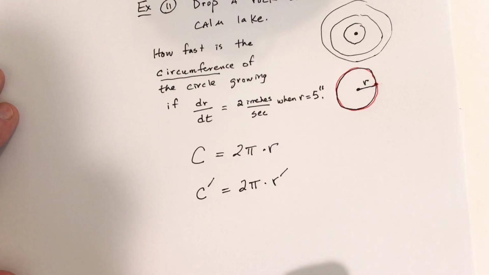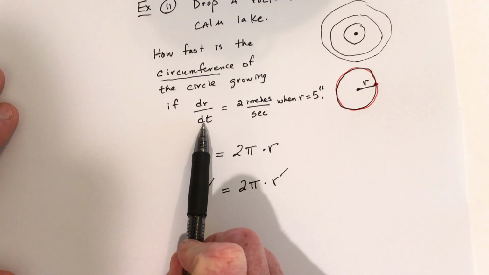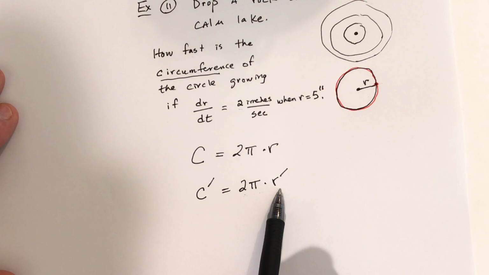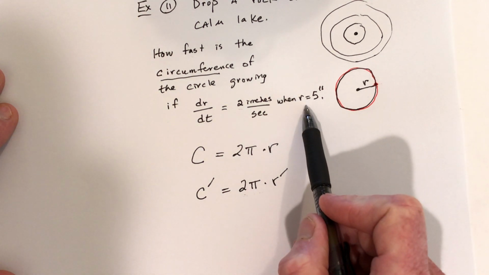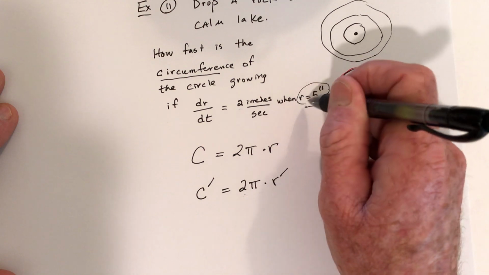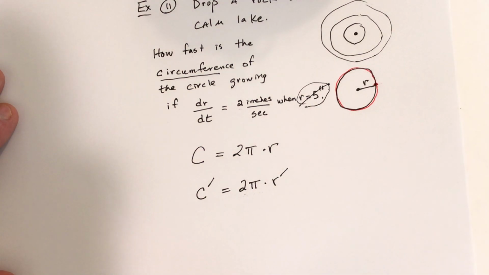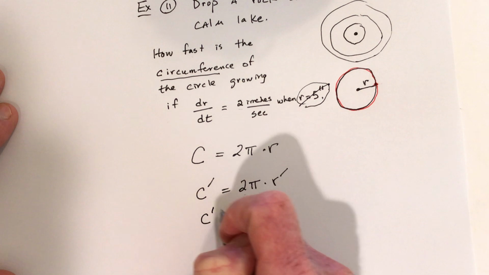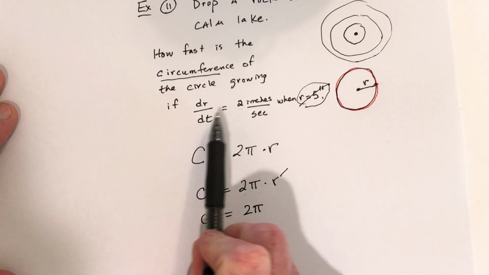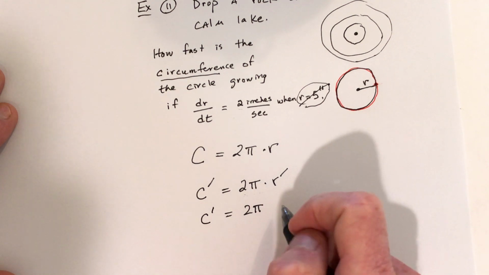All right, then we just need to plug in the numbers. So this is saying r prime equals 2, and notice in the derivative, there is no r left. So this actually doesn't even matter. This was actually extra information I didn't even need. So c prime equals 2 pi, and then it's given that r prime equals 2, so I can just substitute that in.